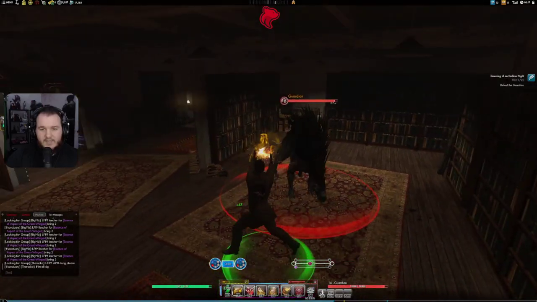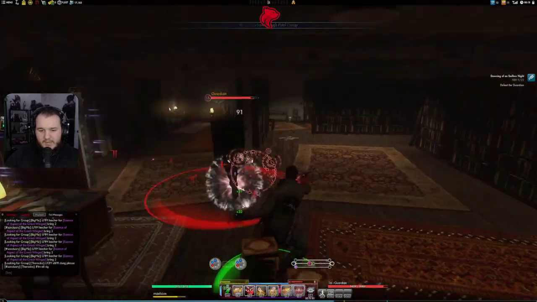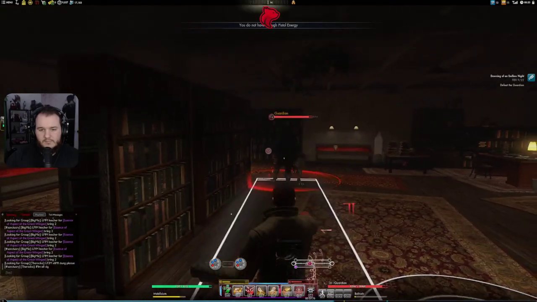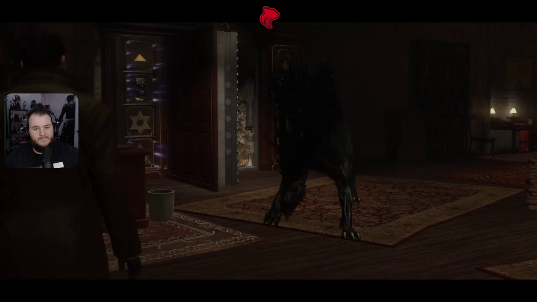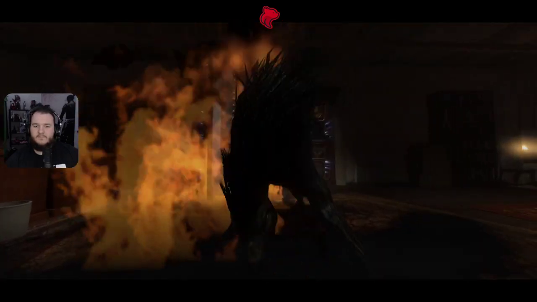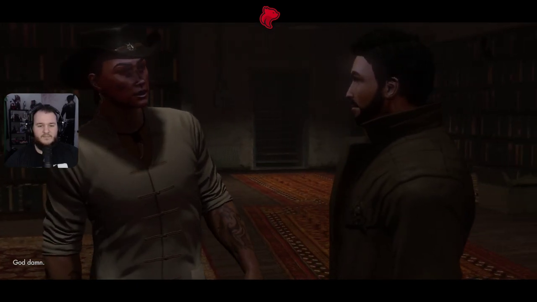Get away, Guardian! How the hell? Oh shoot, I forgot to equip Hex. I thought that was his hand.